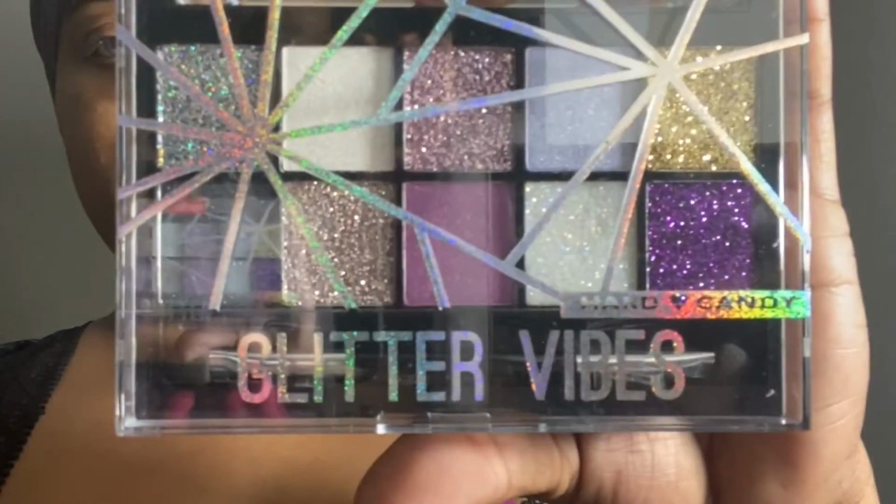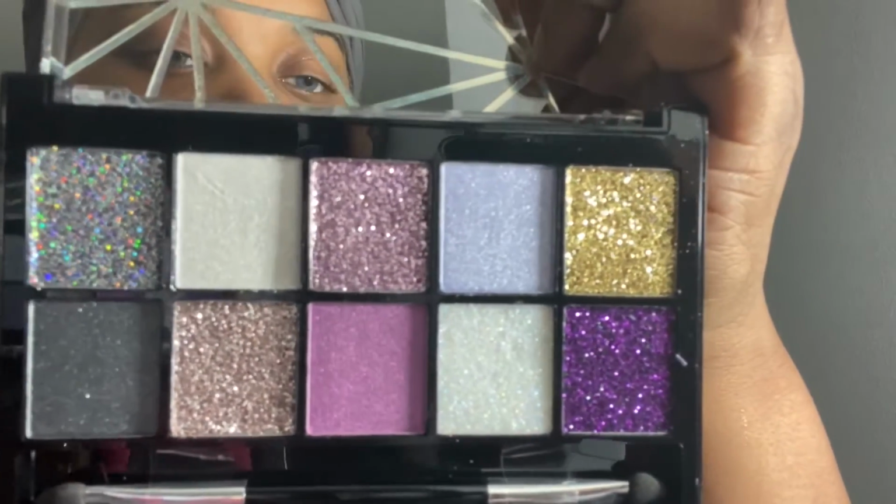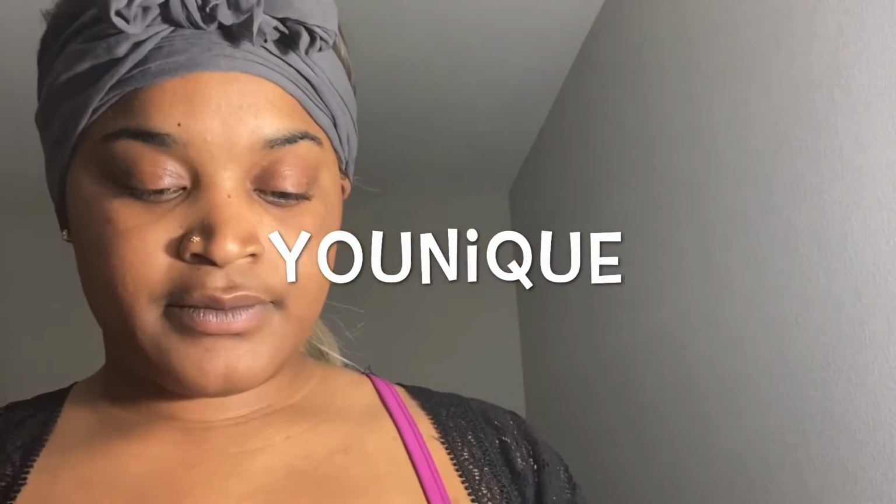I'm gonna use a drugstore Hard Candy eyeshadow palette. This is the Glitter Vibes Hard Candy Eyeshadow Palette. I'm going to start my face off with Unique's primer.